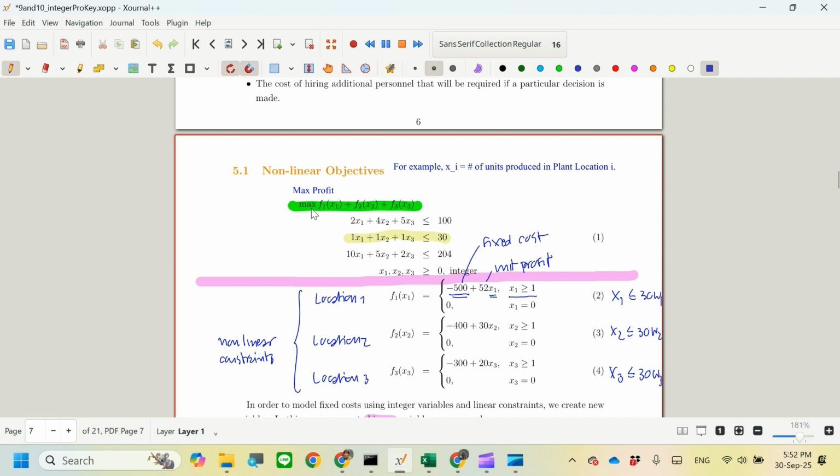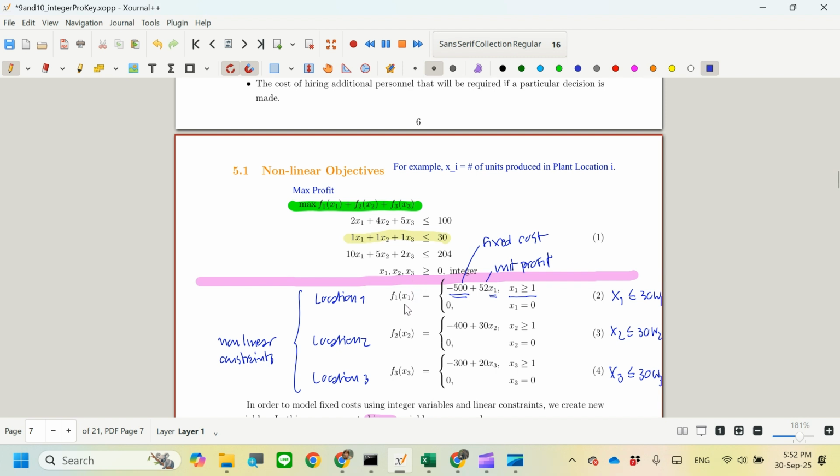So we have the problem. We have three products to consider, and we want to maximize total profit. These three products are related together because they are using some common resources. So we are limited by the amount of resources that we have, and X1, X2, X3 can be considered as the number of units produced.